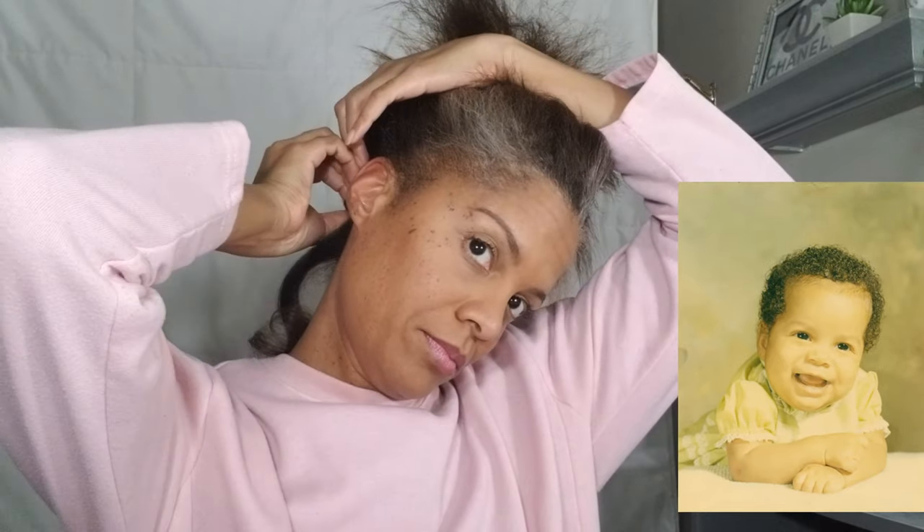As a baby, I was born with a head full of hair. It was manageable for my mom through about the first grade and the second grade. But by the third grade, my texture began to change and get more coarse. That's when she whipped out that hot comb on the stove, and I hated that. So that's when I started doing my own hair — yes, in the third grade.